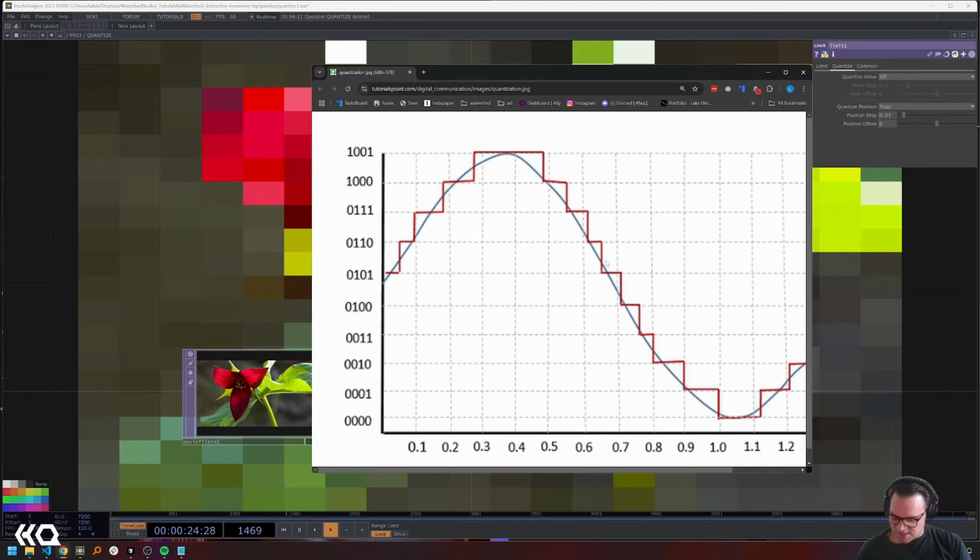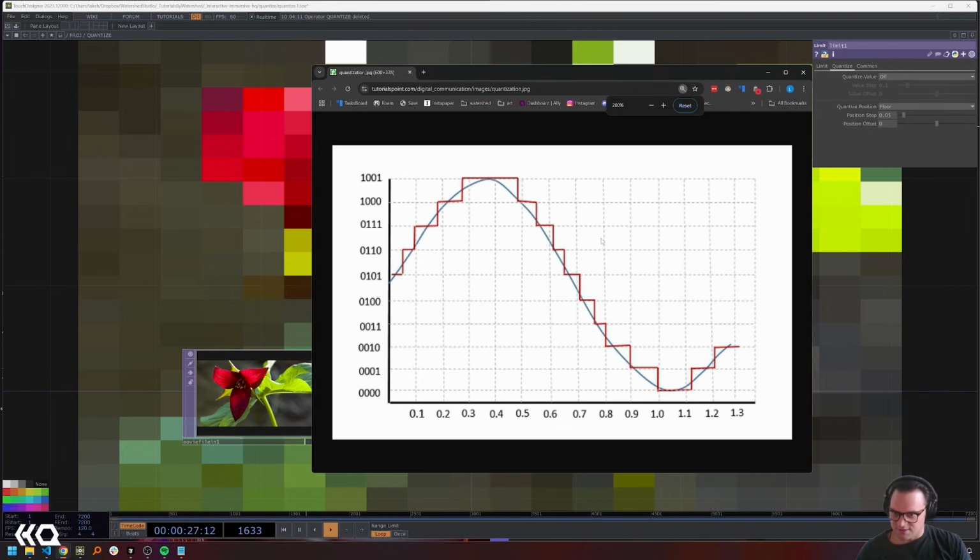So we can see you have this curve, and at every point on the continuous curve, there's obviously some decimal values. And then you see the red line, which is the quantized curve. And that is, in this case, it looks like using the ceiling function to determine the integer value above whatever the actual continuous value is and returning that lowest integer above the actual value as the quantized result. And that gives us this stepwise red line, which is the quantization of said curve.